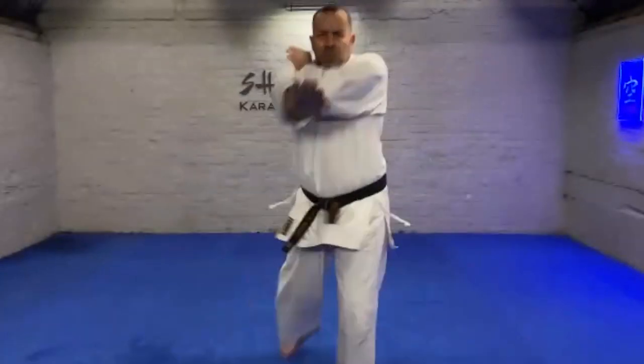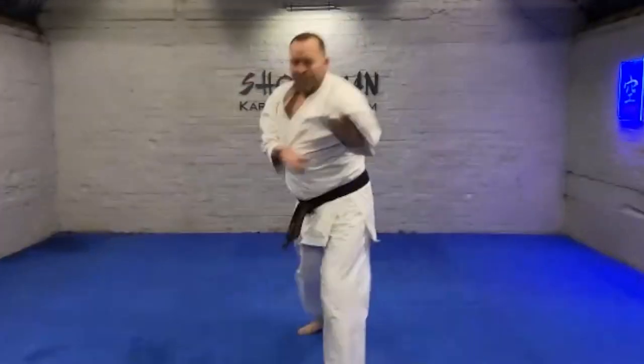Forward and back, lightly. Just twice. Hajime. Think about the arms. And then too fast. Hajime.